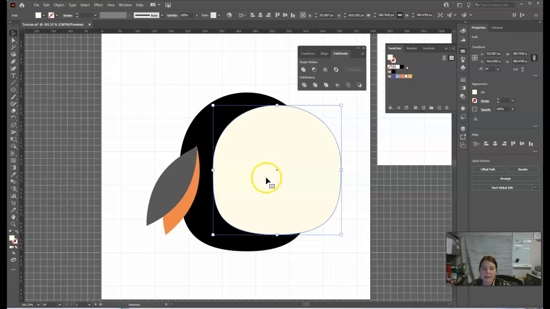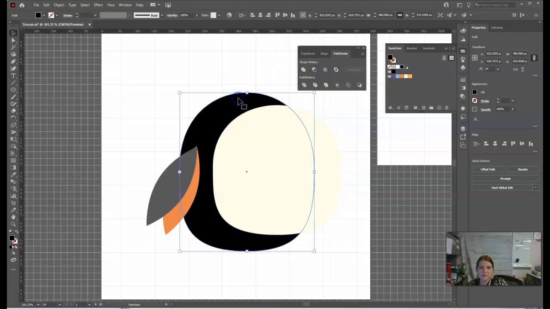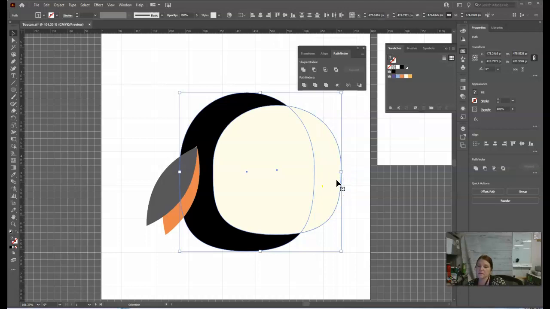Okay, now we are going to use the Pathfinder, which is here, and we're going to access the tool called Divide. Now you have to have multiple things selected, and it's going to divide those multiple things. Okay, so we're going to click and select the black one, and then hold down Shift and click and select the other one so that they are both currently selected.